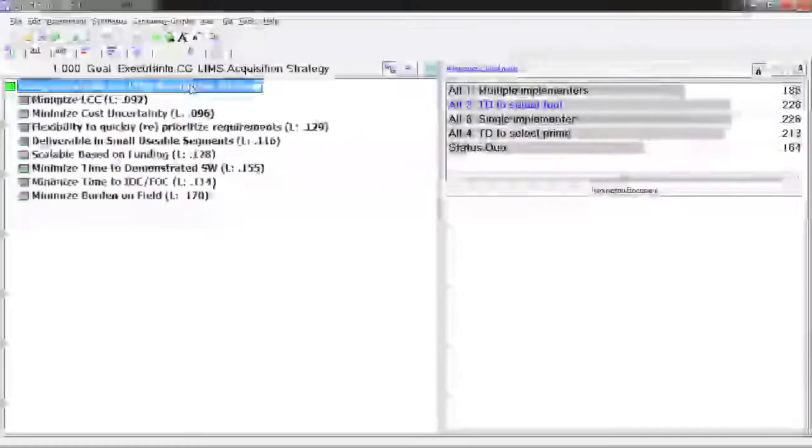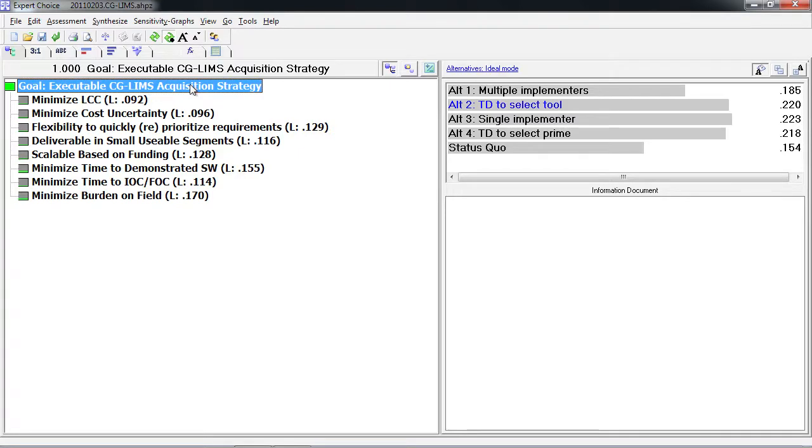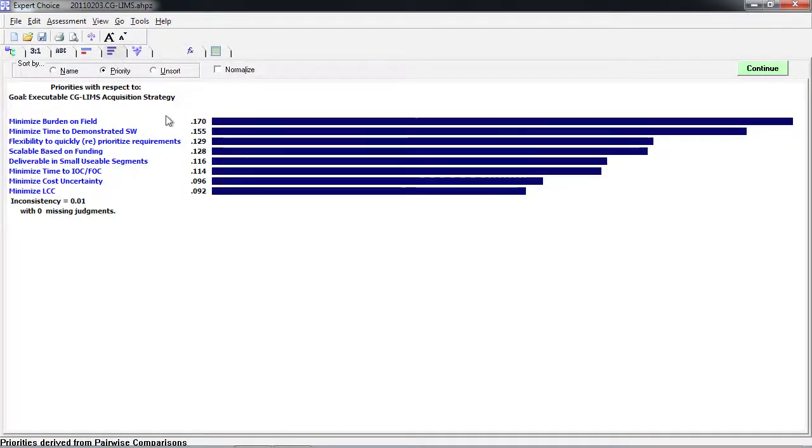After comparing all of the decision criteria to each other, we can see the relative importance of each. At the very top, the most important criterion is to minimize the burden on the field, followed by minimizing time to demonstrated software, flexibility, scalability based on funding, deliverable in small usable segments, minimizing time to IOC and FOC, minimizing cost uncertainty, and minimizing lifecycle cost.